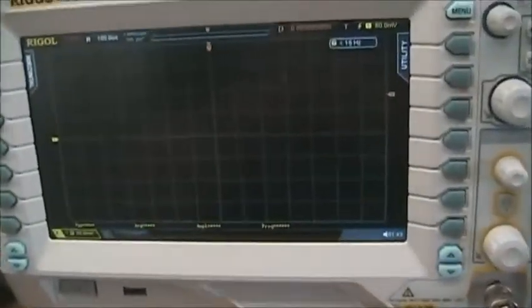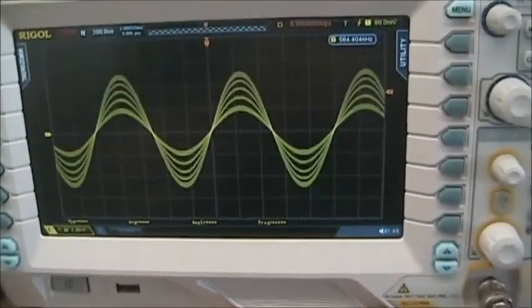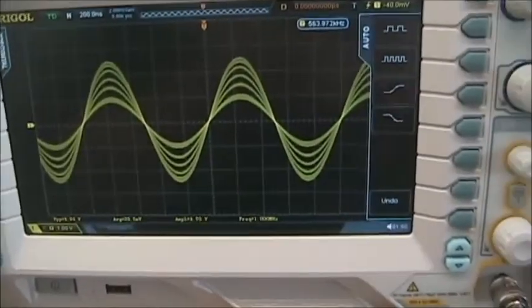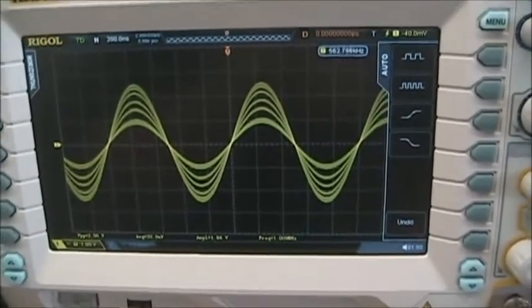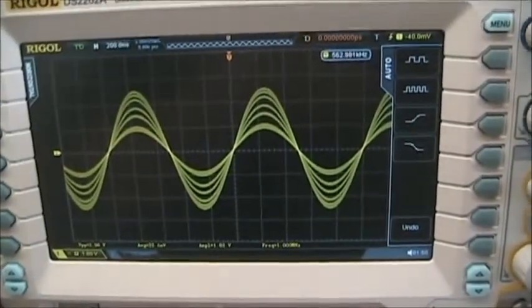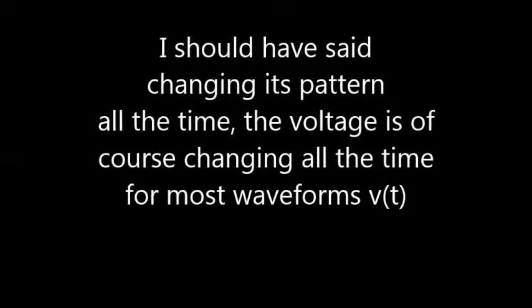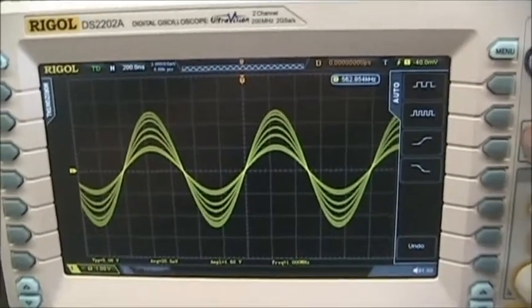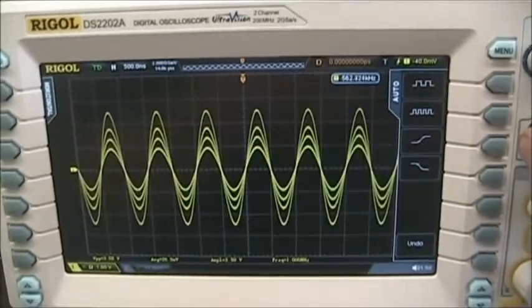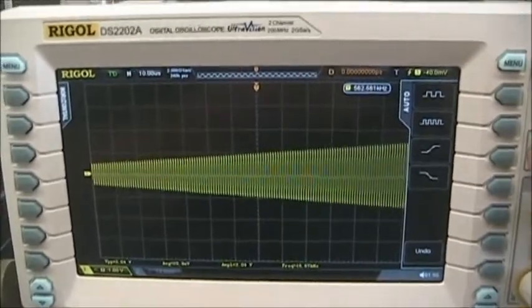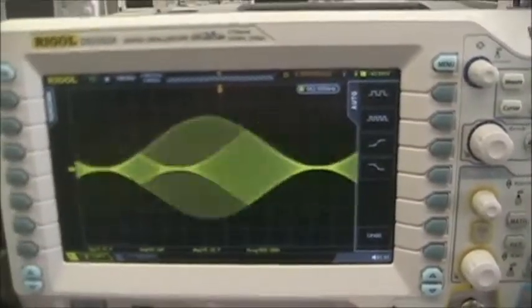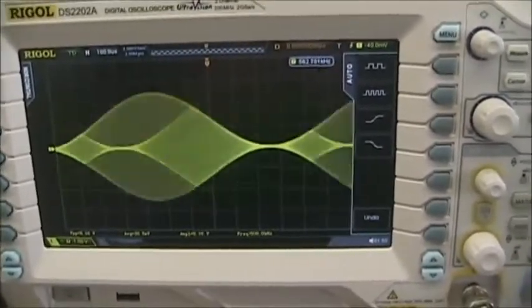We're going over to the scope. We can push the auto button and we see the signal. It is very typical with AM signals to not get a good display, because the waveform is changing voltage all the time, and that is confusing to the scope. Now if I zoom in on the time base, you can start to see our typical AM waveform, but it is clearly not triggered properly.